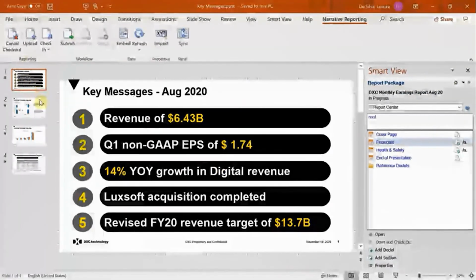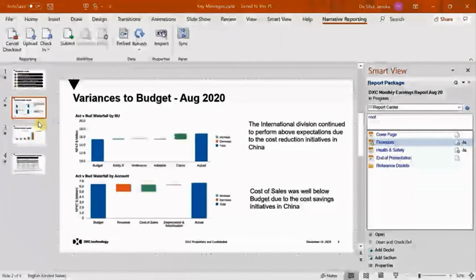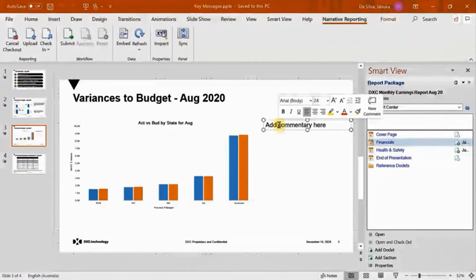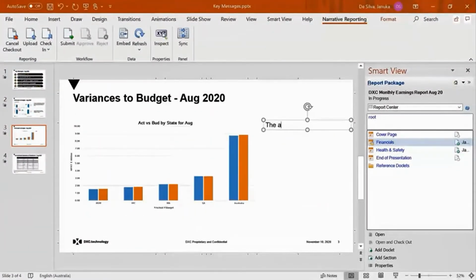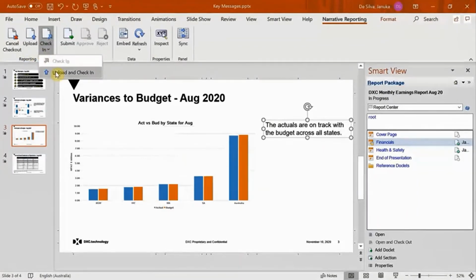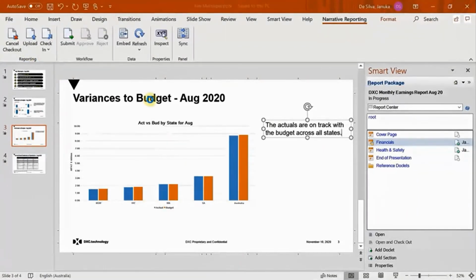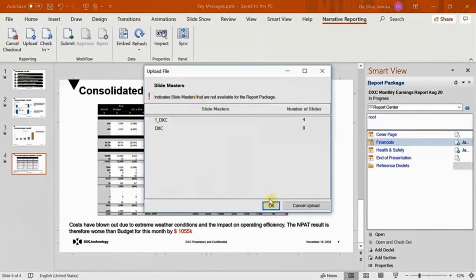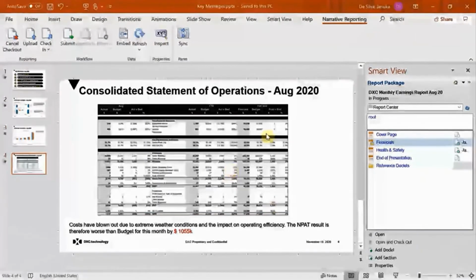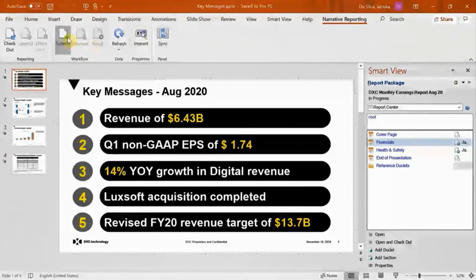It is a checkout, check-in type process, able to review that section of the docklet that I'm assigned, and I'm able to then update. So here I'm updating on an EPM report output, and I'm making my comment. Once I've done that, I'm checking it in, and then the next step from here is to submit the change, which will then feed the overarching pack.